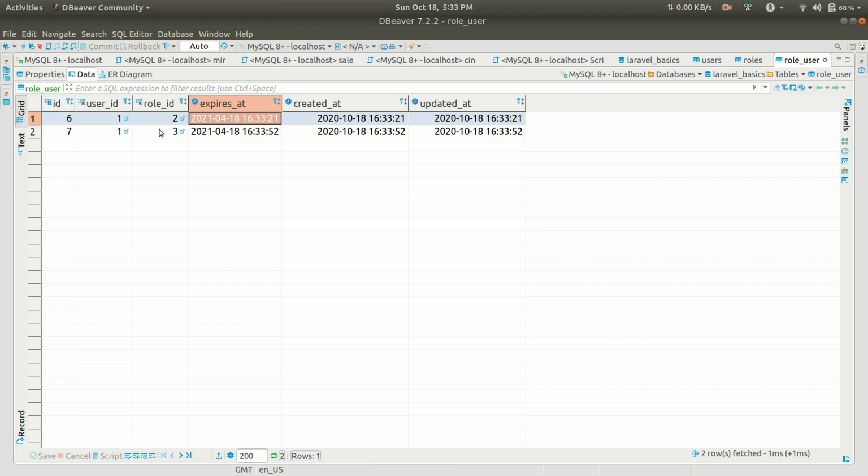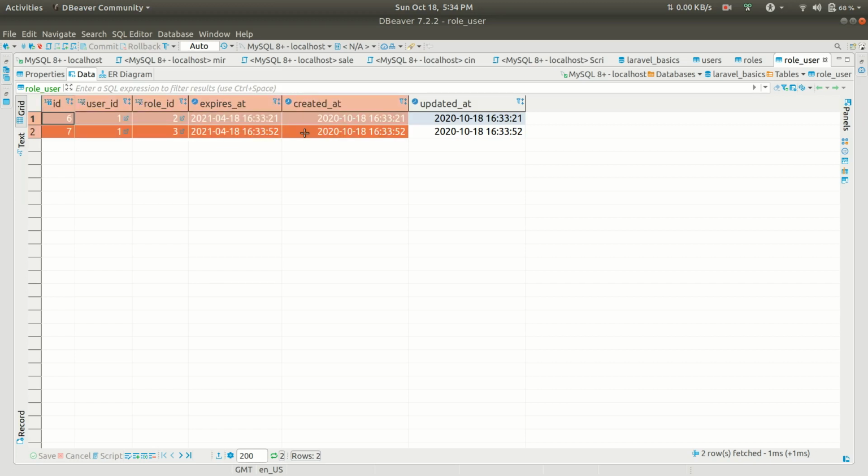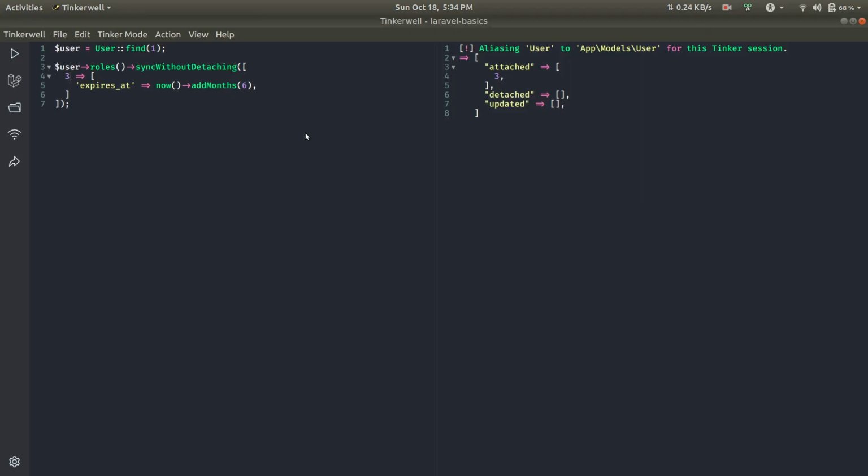Now you can see both of these rows are available. So the difference between attach and sync without detaching is that attach will always add a new row to the database table, but sync without detaching will look if there is a previous row with the same role ID, then update that row, otherwise create a new one. So that's the main difference between attach and sync without detaching.